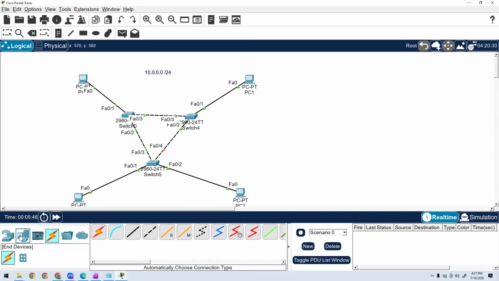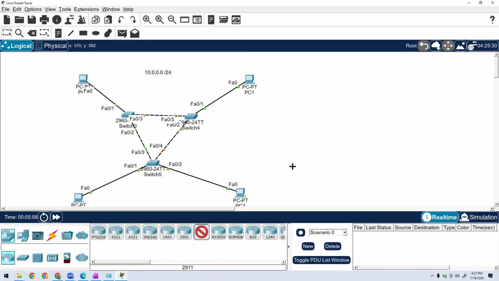A router is also a device that connects multiple broadcast domains. For a little more reference, let me add a router here from the networking devices, provide connectivity, and add some PCs.